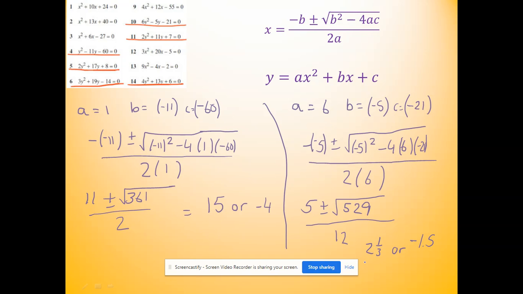Now, I can't remember if this was in one of these tasks where you had to search for answers, so that could be a mixed fraction, so 2 and 1/3, so it could be 7 over 3 as the answer as well. I'm not too sure, so hopefully that helps.